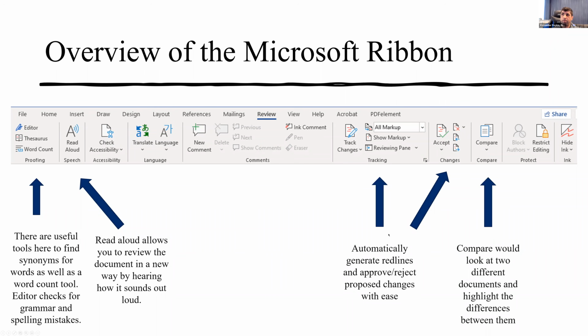Track changes. That is obviously a super useful set of tools in the review. This is where you're going to enable tracking changes, and this is where you can determine how much markup you see. So how much markup you see is going to be incredibly useful for controlling whether you're looking at what the edits are, viewing all the markup, or trying to read what the final document looks like after you made all your edits. So that would be no markup or simple markup.